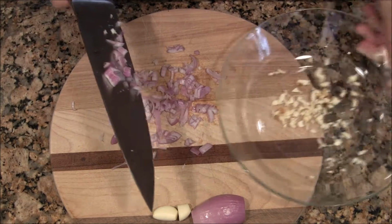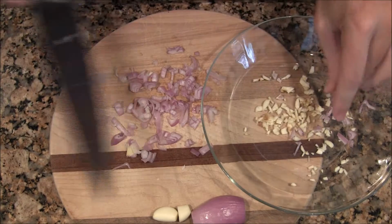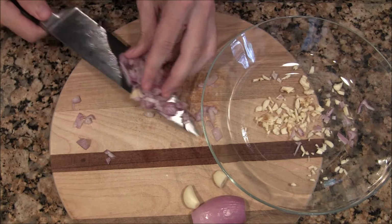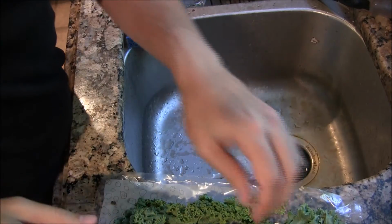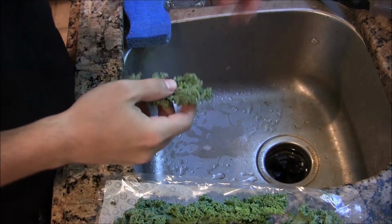Okay, close enough. Now we're going to wash some of the kale.